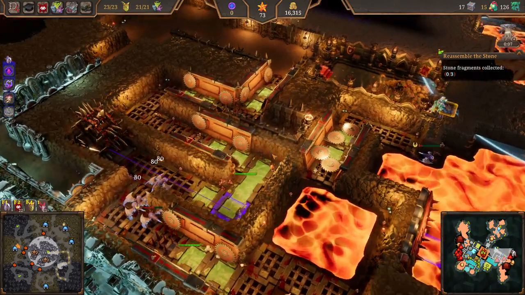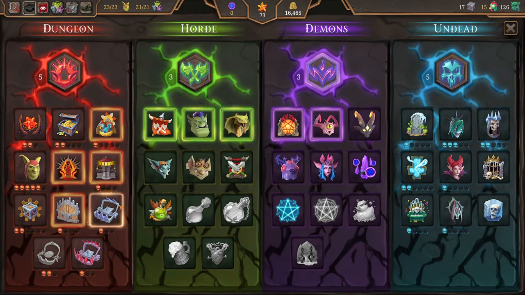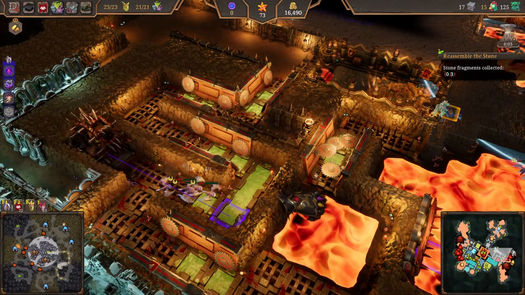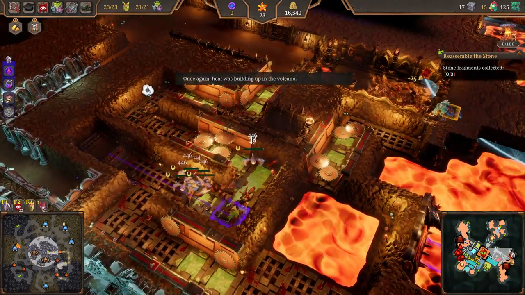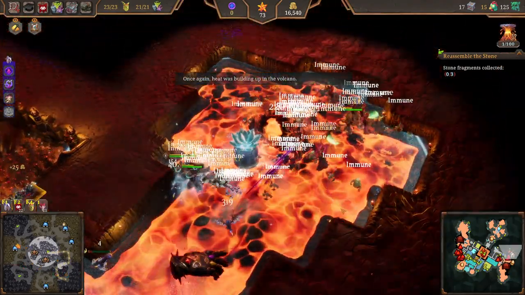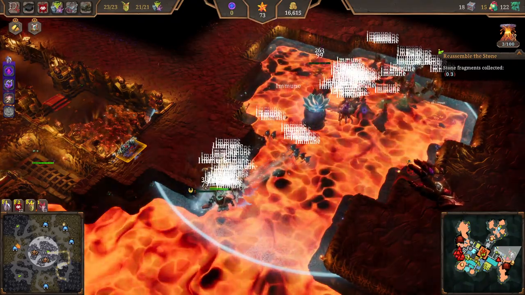Okay, this may be a problem. Once again, heat was building up in the volcano. Yeah, that's no longer a problem for us. That's good.